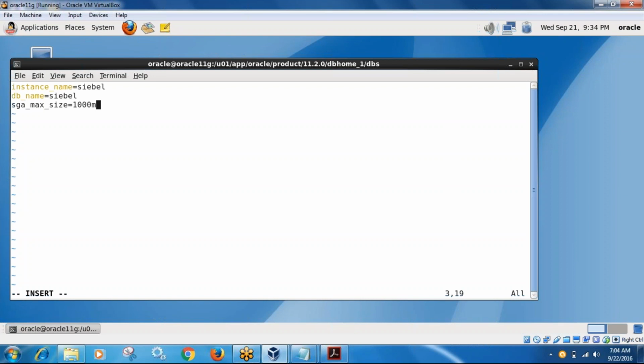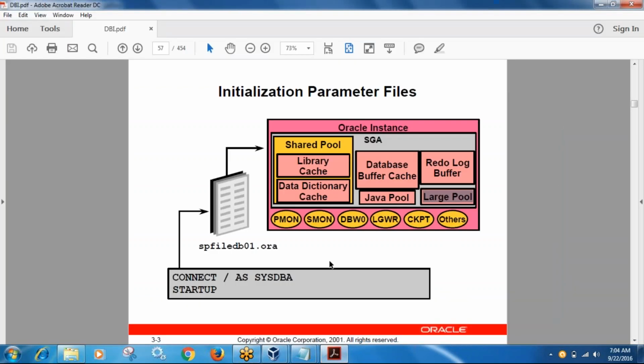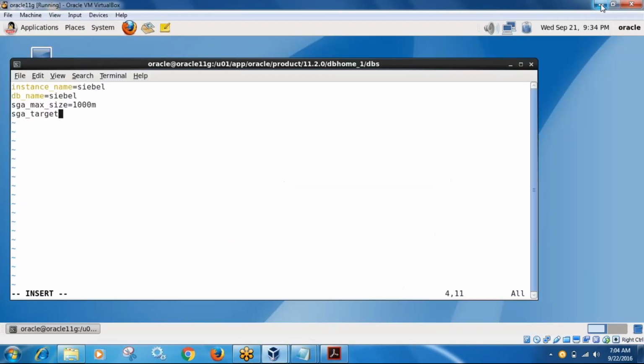But if I give sga_target, it will include 3 mandatory parameters: shared pool, database buffer cache, and log buffer will be internally allocated. In present days, some part of the Java pool and large pool also will be allocated. If I want to increase more, write the parameter in the P file again. But I am restricting it to 800 MB.